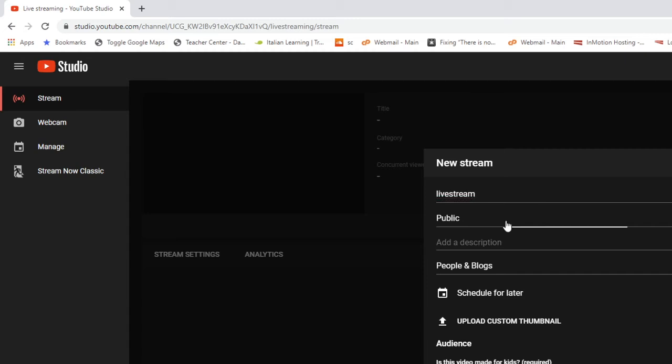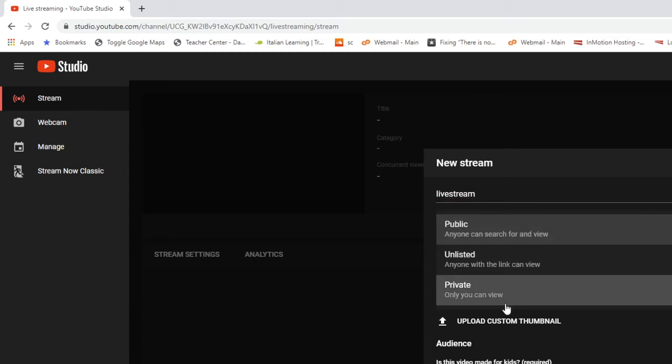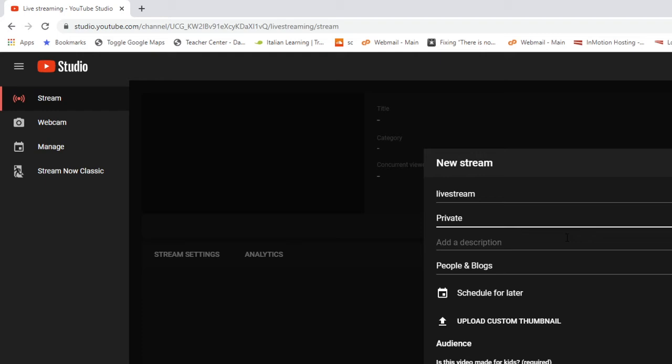Appropriate settings. Do you want it public, unlisted, private? So you probably will want to do a few tests, and those you'll want to make private because you don't want people to see it. And then those will be recorded, and you can watch them back, which is really nice. So nice and handy thing there.